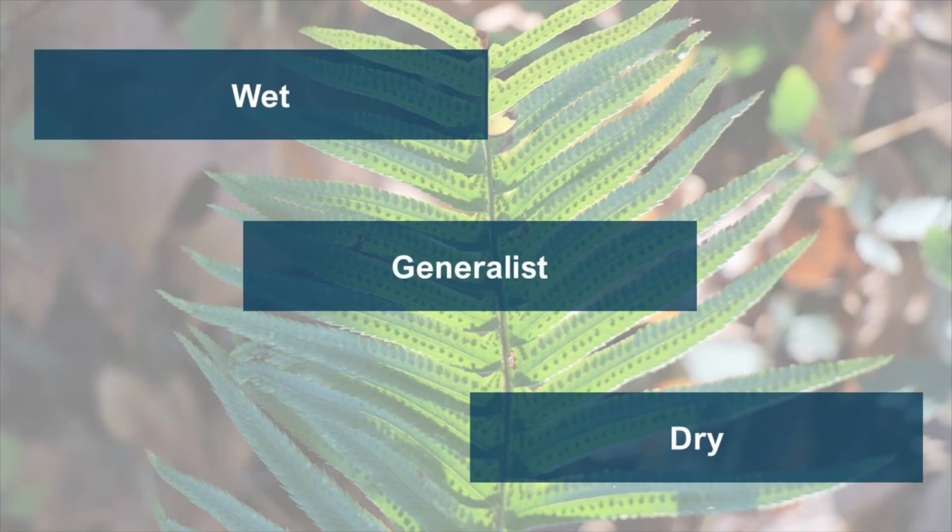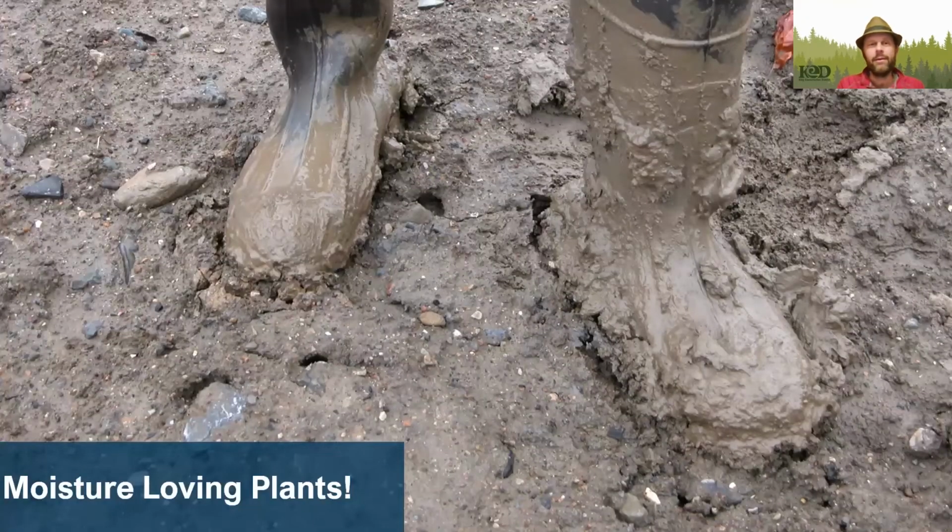Well, moving on, I've broken this into 3 categories: wet plants, dry plants, and then generalist plants that are more flexible to go either way. And we'll start with wet plants. So if you're out there much of the year, and especially in the winter your soils are looking like this, even into April and May, you're in pretty wet, mucky soils, which could be a benefit if you plant the right species there. It's all about right plant, right place, because some plants love these kinds of conditions.